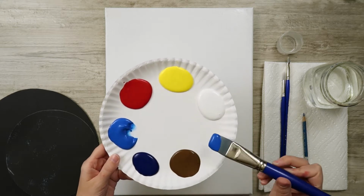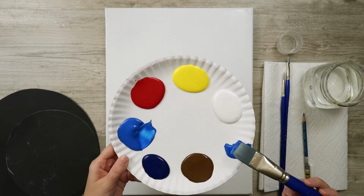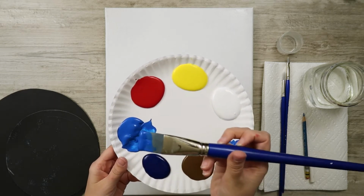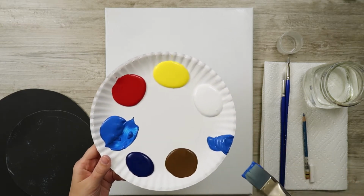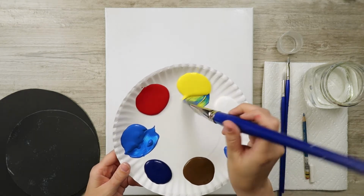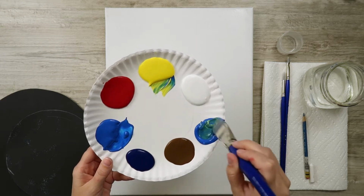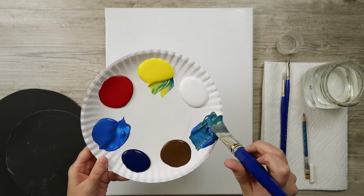All right, so once you have your canvas wetted, I'm going to mix my color for my background. I'm going to take a nice good chunk of my cobalt blue, and I'm going to take a touch of yellow with it afterwards. I'm just making sure I have enough blue, because sometimes if you use a little bit too much yellow, it turns very green. And we want more of a turquoise, so we want it on that blue side. So cobalt blue with our yellow.